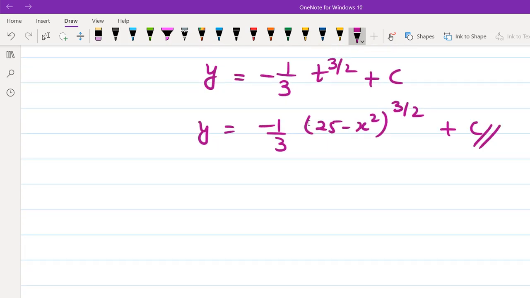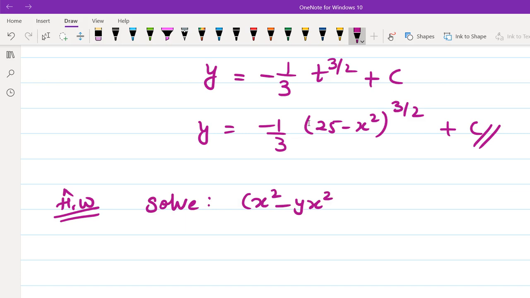Now I'm giving you all a question for exercise. Just try to do it on your own and see whether you're able to separate the variables and whether you're able to integrate them or not. So here is your question: x square minus yx square dy plus y square plus xy square dx equals 0. Just try to solve it on your own, and you'll be done with the variable separable method.